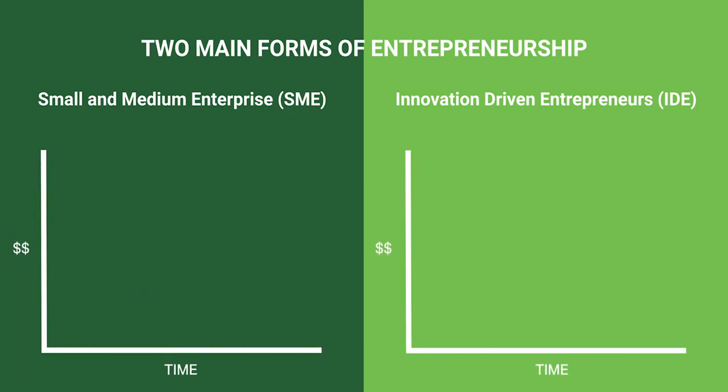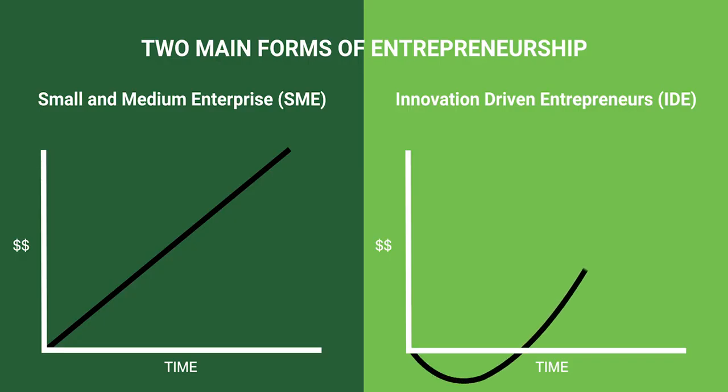So SMEs generally grow at a linear rate, where it's pretty easy to see you put money into the company and the revenues and jobs and cash flows, et cetera, will respond linearly and ideally in a slow but upward fashion. Now, this is a big generalization, but in general, this is the growth trend that SMEs will follow.